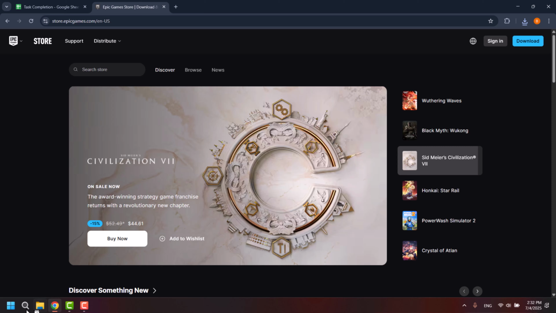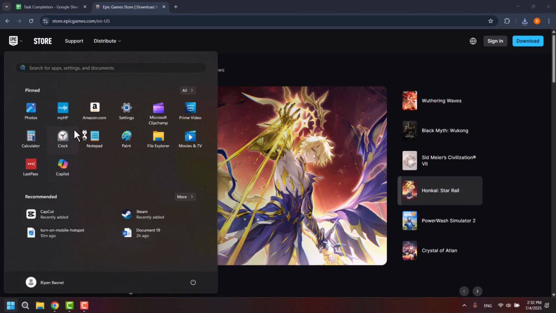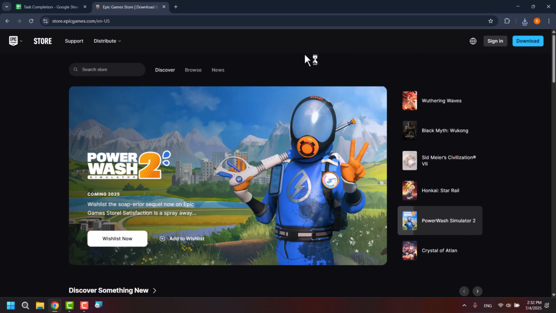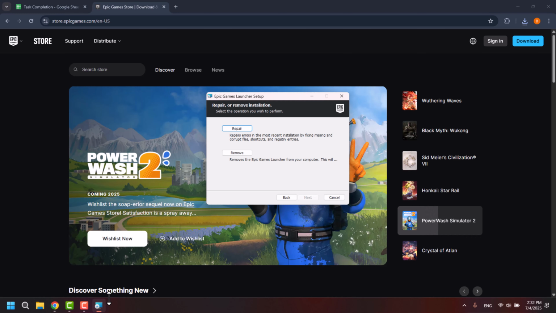You can see the Epic installer being downloaded. You can track the download from your download tab here. Then you want to simply double click on it once it's been downloaded and the installation pop-up should appear. In my case here on my PC, the app is already installed. However, it'll ask you to choose the default installation location. You want to choose the installation location, and once it's been chosen, you can proceed to go through the installation process.